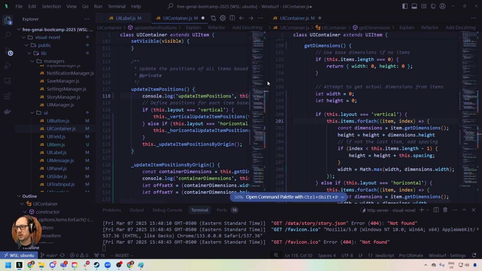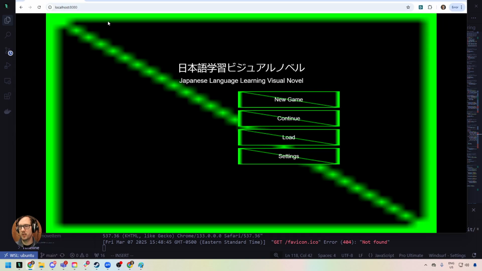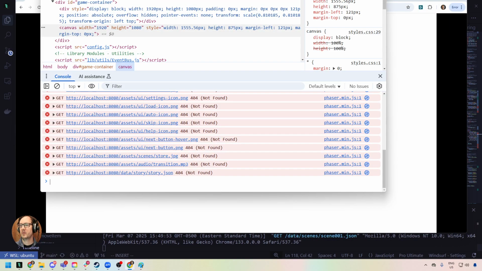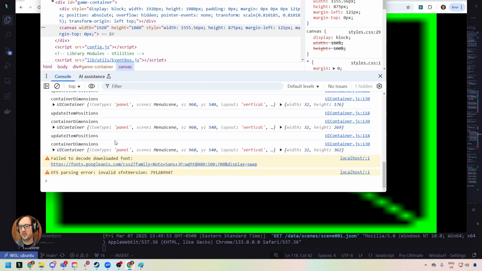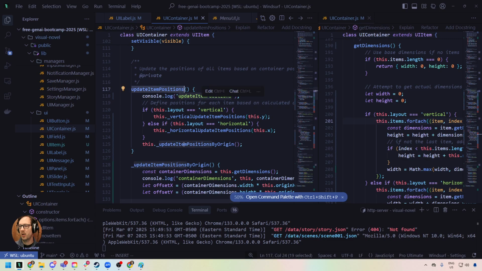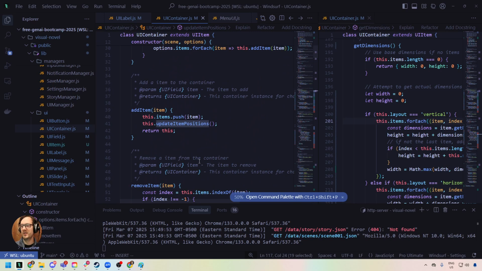Let's go ahead and try this. Update positions. I don't understand how it's happening 4 times. Does it call it once or 4 times? It calls it 4 times. Okay. How is it calling it 4 times? And also, based on this stuff, the last one here, 32 again, I'm not sure why it's 32 all the way down the road, but we have to go a little bit deeper. So update positions gets called a few places. It gets called when an item is added. Oh, each time we add an item.